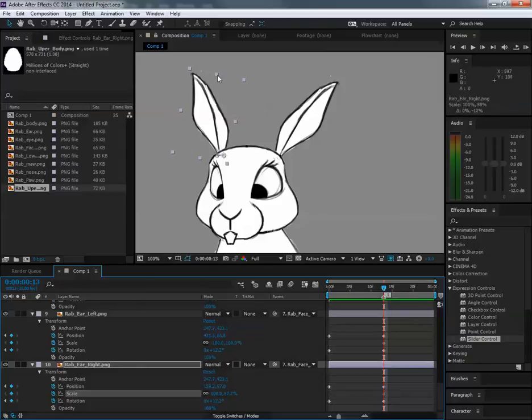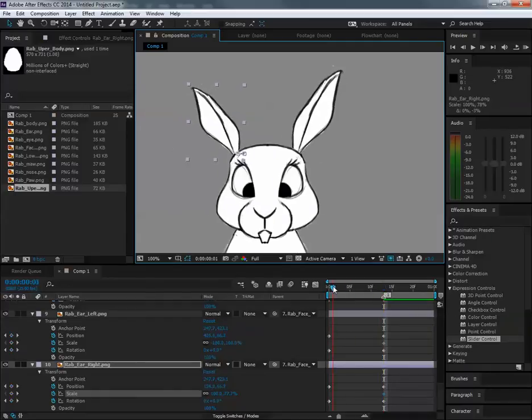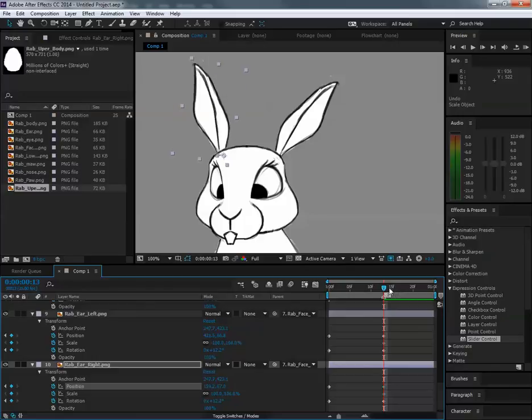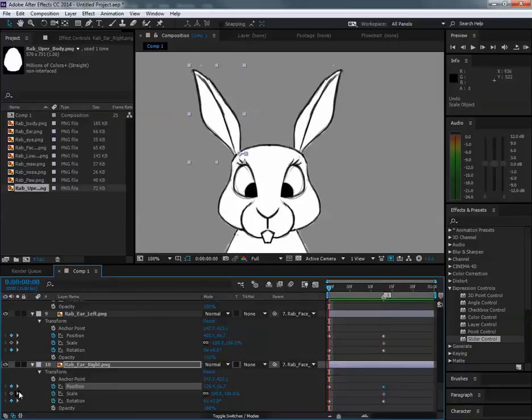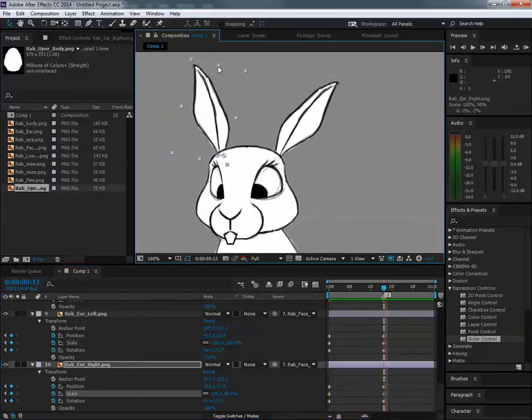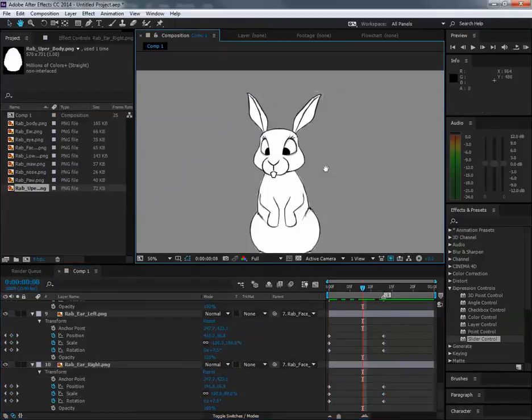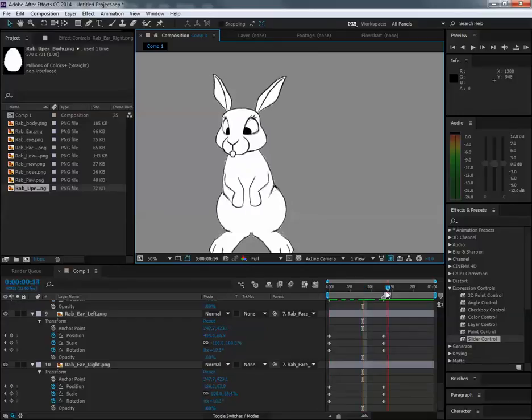So what I can do is, if I just squish that down and make sure it's level there, it'll create an optical illusion, which means, whoops, I actually need to key that scale. It'll create an optical illusion, so it'll look a little bit like it's turning away from us. Kind of.